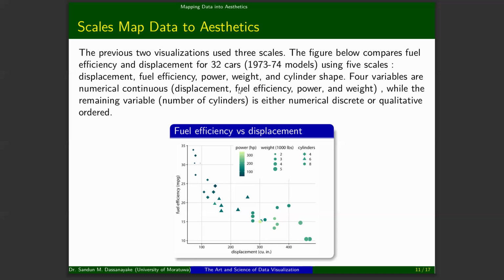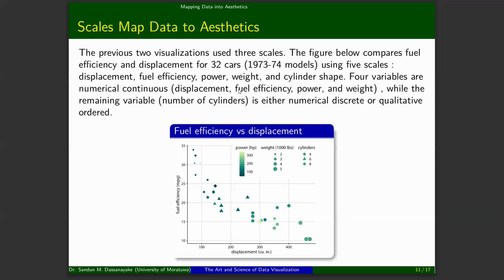Take a look at the 2, 3, 4 there. If you think about the triangles, it's difficult for me to distinguish between the sizes. That's what I have as a problem. So you can combine different types of aesthetics, but it's very difficult to actually understand what is happening there. It's easy to understand if it is circles, but if there are other shapes and you're trying to change the size of them, it's difficult.